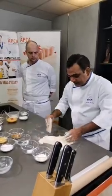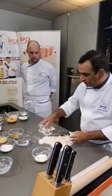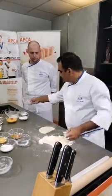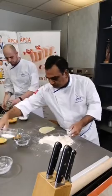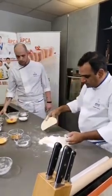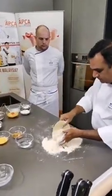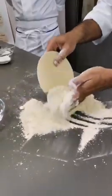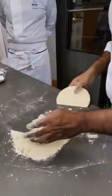Once this is done, I can add my other dry ingredients, which is the salt, the milk powder, and the sugar. And the process is very easy. I try to keep it very simple. I just try to mix it. So it's still a dry mixture. Everything is very nice and simple.